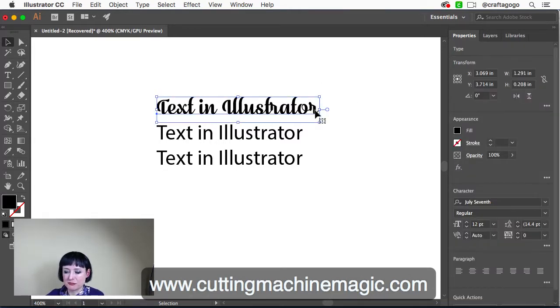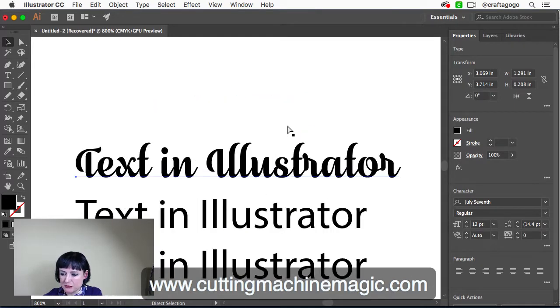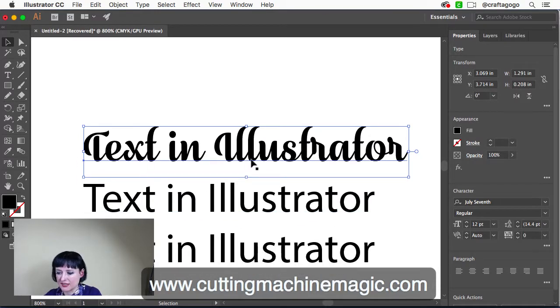But what I need to tell you is that at the moment, this is a font in Illustrator. And as such, you can't import it into Cricut Design Space. If you save this now, even as an SVG, Cricut Design Space would say text elements unsupported, because at the moment it's just a font. You need to turn it into outlines. You can see it's a font because it's got a line beneath it. What we need is a thin blue line on the outside of all of these letters.